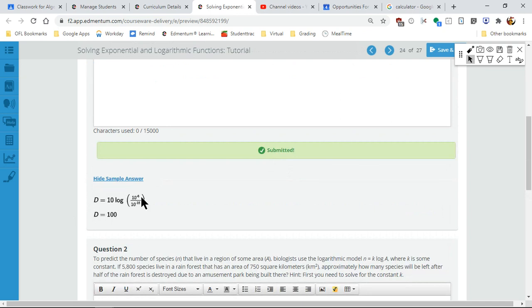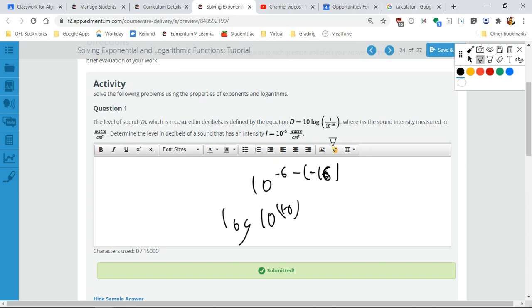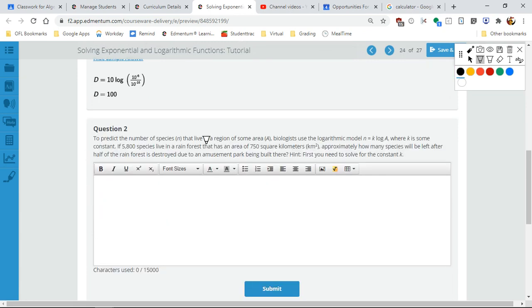Wait, 100? How did that happen? Oh, that's a 6. Oh my gosh. They really need to make these bigger. Again, guys, if you get this wrong, I don't fault you on it. They're just really bad at showing this. So those were supposed to be 6s, apparently, which makes this 10 to the 10. Then if we do log of 10 to the 10, we get 10. So that's how we end up getting 100. So that was just my bad eyesight on the screen.